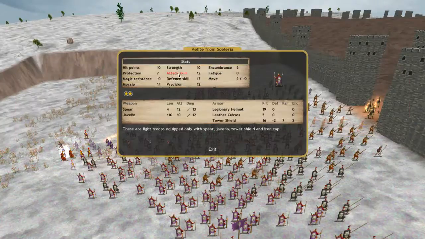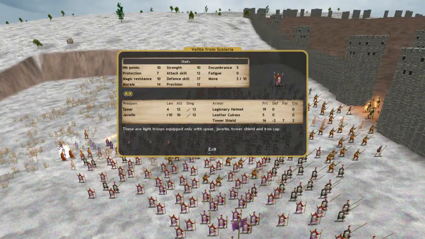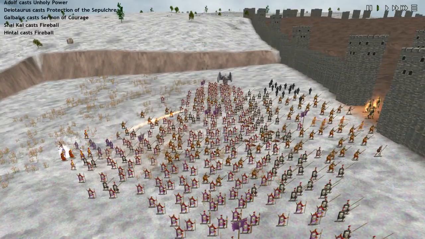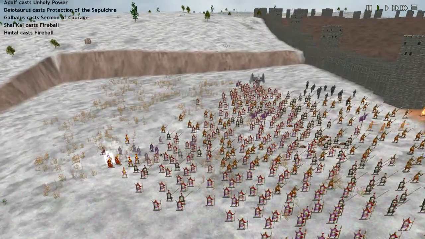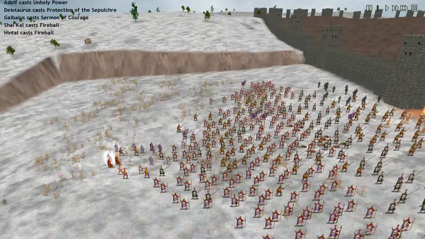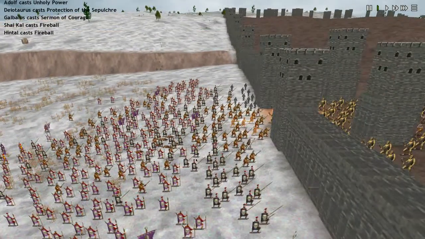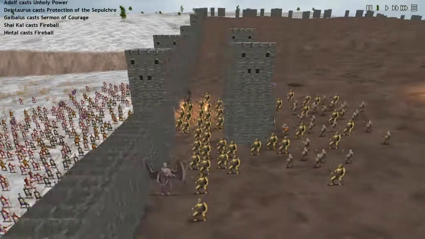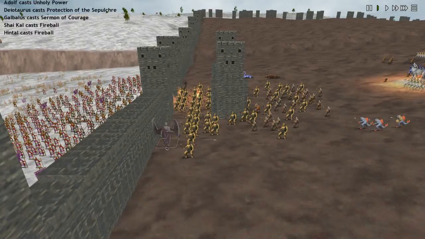So let's take a look at the various different stats that we have here. I want to figure out what this Sepulchre spell does, but it looks like it went away and came back, so I guess I'll check that later on. But it looks like inside our rear here, the majority of our Thaumaturgs are ethereal units now, and it looks like they've also used body ethereal on some of our troops, so that's nice. And our Demigod is here inside the fray, so he should be able to do some massive damage.